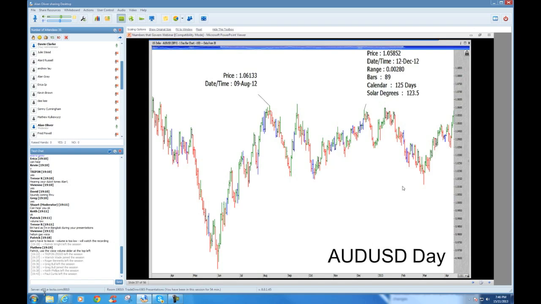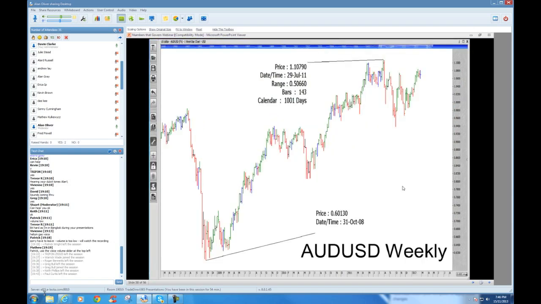Now, if you actually go through and look, particularly in currencies, because they're huge markets, what you will find is there is a plethora of these numbers that will give you opportunities. All you have to do is just do the work and do these numbers and watch to see what they can provide. This is the Australian dollar, US dollar foreign exchange chart, but now I'm looking at a weekly chart.